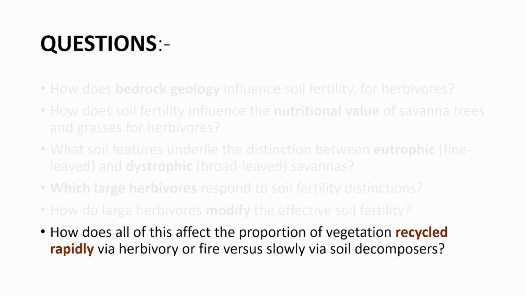eventually burnt by fires. And then finally, important thing for ecosystem functioning, how does all of this affect the proportion of the vegetation that is recycled rapidly through fermentation in a ruminant's gut or non-ruminant's hind gut, and what portion of the vegetation does not get burned and falls to the soil and yields its nutrient contents much more slowly through decomposition by termites and other soil microorganisms. Those are the questions. Next year we hope to have some answers for you. Thank you for listening.